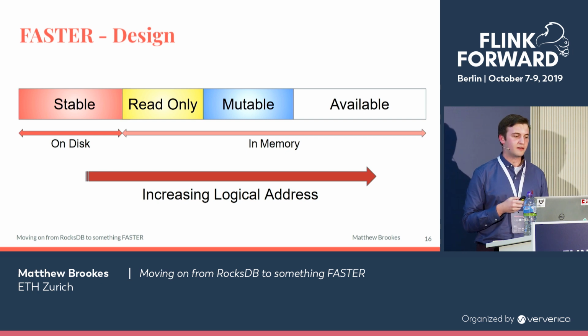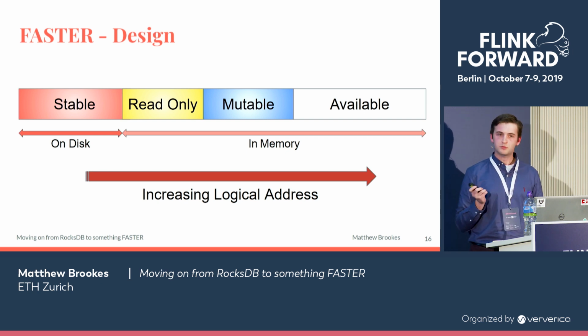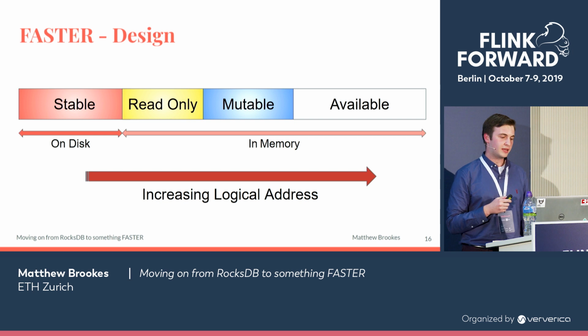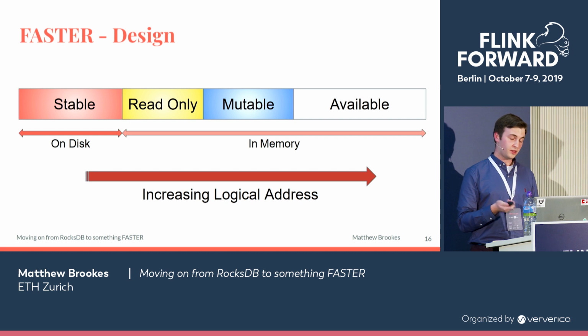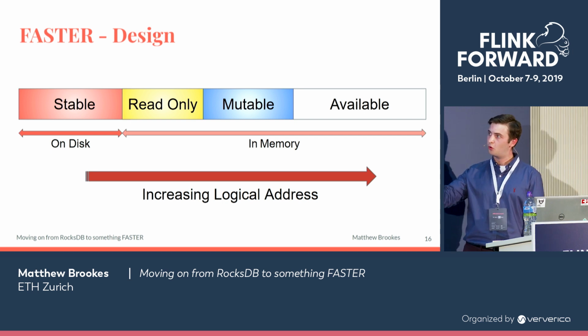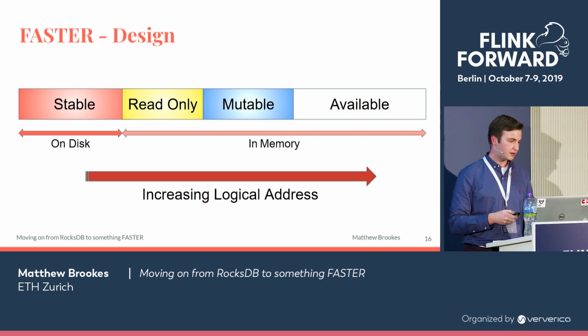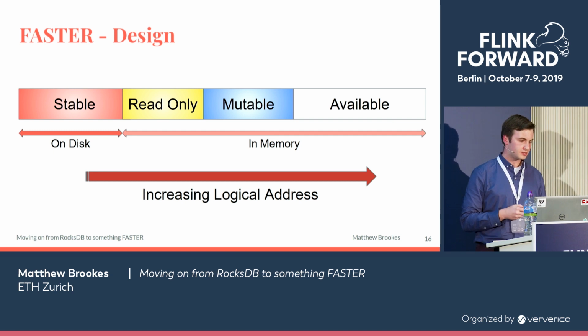And then finally, we have this mutable portion. This mutable portion is where we have in-place updates supported. That means it's super quick to make a change. We don't have to do this expensive read, copy, update operation that we had to do with RocksDB or when we access something from the stable period or the read-only period.